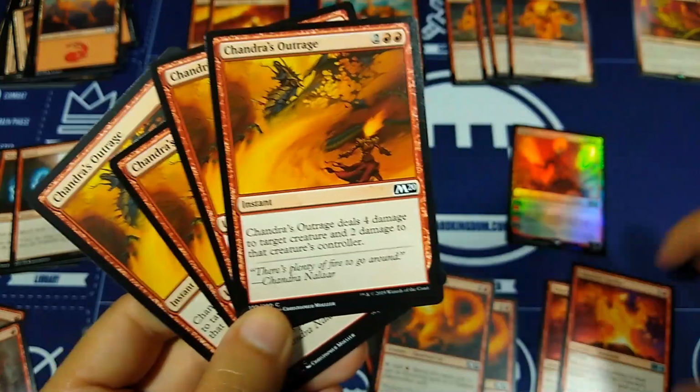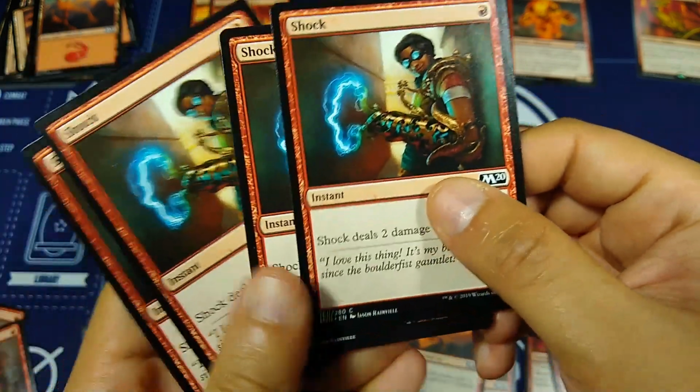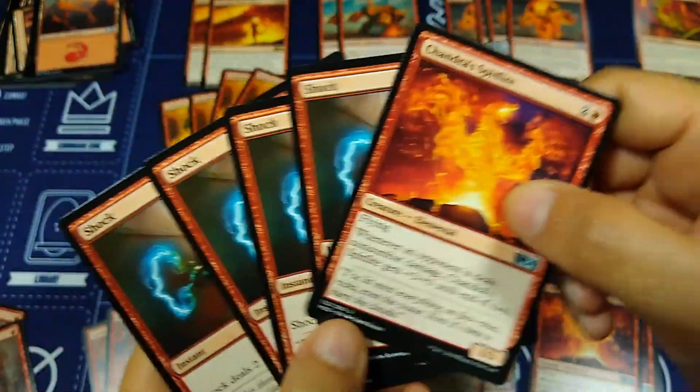So that extra damage right there fuels your Spitfire. We can also fuel it with good old Shock. It's already got the full playset of 4, 2 damage to a creature, planeswalker, or opponent. This is non-combat damage. It makes your Spitfire stronger.